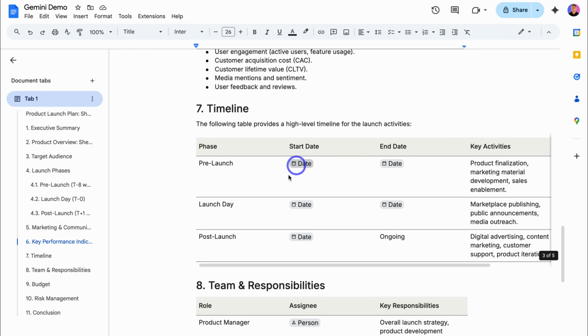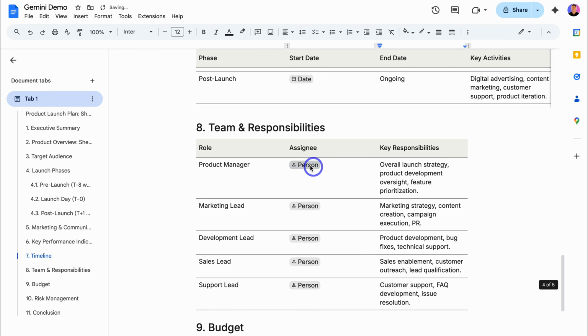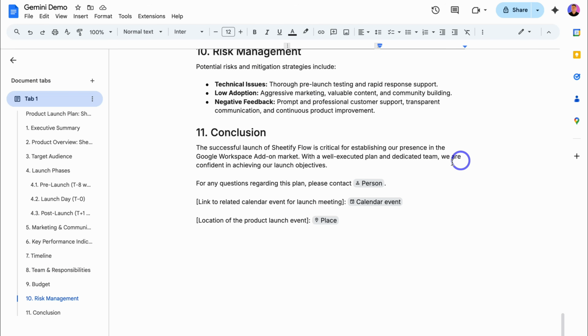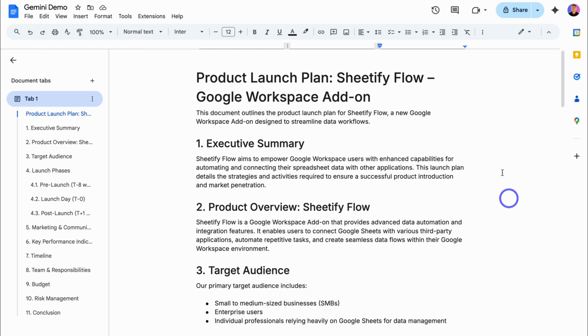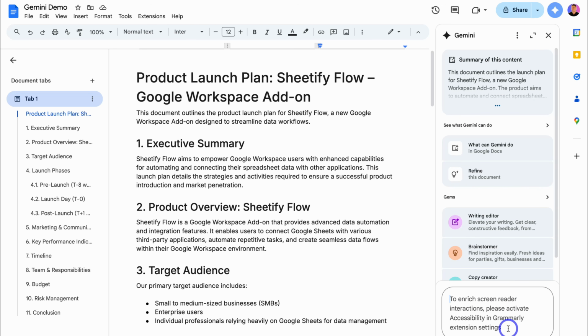As you can see, we also have these dynamic tables. We can add dates in here, and then down here we can also add assignees, for example myself, and then we can attach the budget and add more details down here. Now we can also click on Gemini up here and ask a prompt based on this document, similar to what I've showed you inside Gmail, Sheets, and your Google Drive. Let's close out of this.